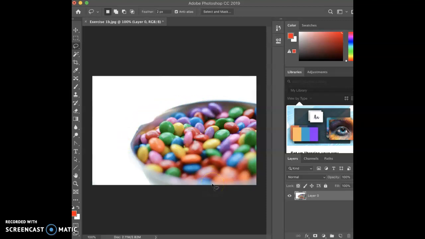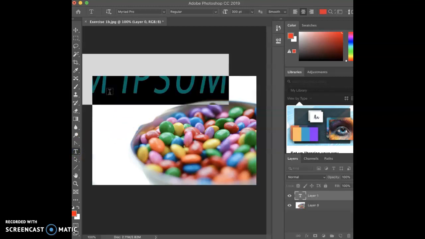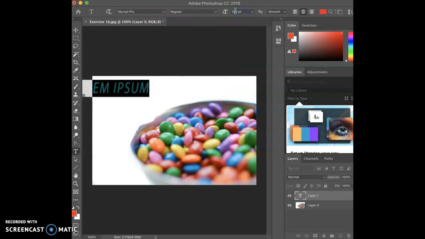But for right now, I'm going to use the type tool because I want to add something to this image. I select the type tool. And note, I'm going to go ahead and click right here. And it automatically brings up some Greek copy. And it's a very large Greek copy because I'm working in a small digital format. So what you want to do is you want to maybe change this from 300, change it down to 100.